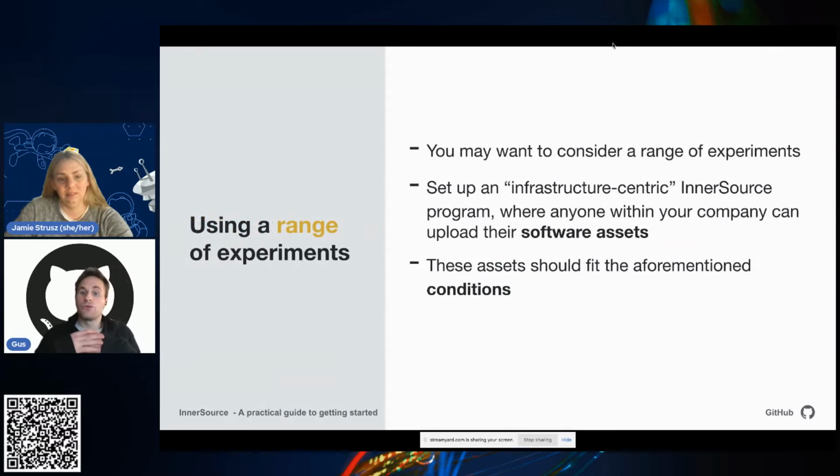And the other thing you can consider with a seed project is actually having a range of experiments rather than just one. So you might want to have a couple of little ones, or set up infrastructure-centric InnerSource programs where anyone inside of your company can upload one of their own software assets that people can start contributing to. The danger with that is that you then get this graveyard of dead projects that people lose interest in, and then your whole program has fallen on its face and not worked. The InnerSourcing hasn't worked. And so that's a danger.